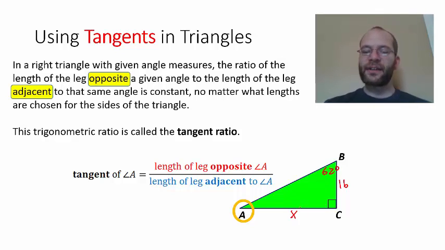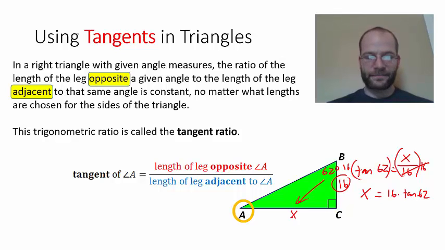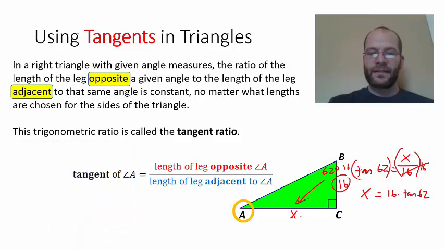I'll use the tangent ratio to solve for x. I know that the tangent of 62 is equal to opposite, which is x, over adjacent, which is 16. And so then multiplying each side by 16, I end up with x, these cancel, is equal to 16 times the tangent of 62. Now we need to go to our calculator. Run the tangent of 62 first and then multiply by 16. So the tangent of 62 times 16. And we end up with 30 for x. So that is, again, how we use the tangent ratio to find unknown values.